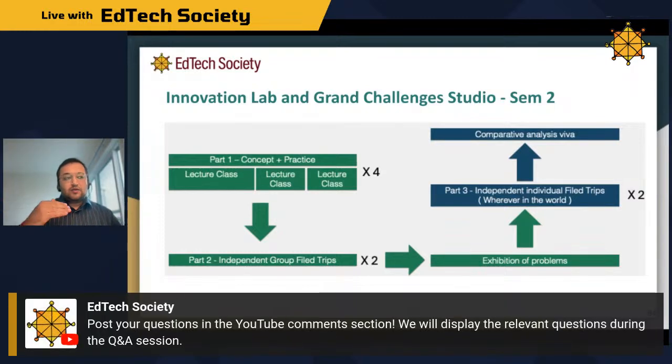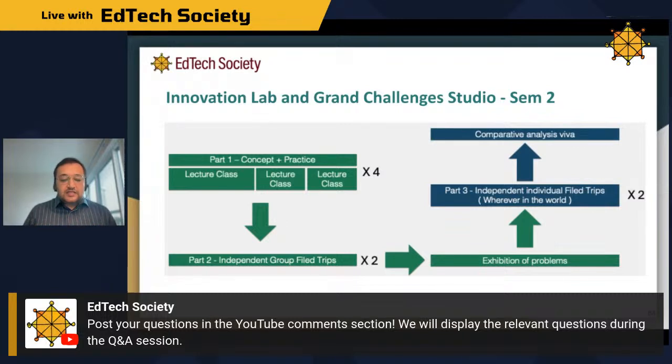Here the learners are given some focus questions like, for a particular city, how does healthcare work in that city, or how does transportation work in that city. So they go out as a group on a field visit with these skills and tools of open-ended observation, design thinking, and unstructured interviews.